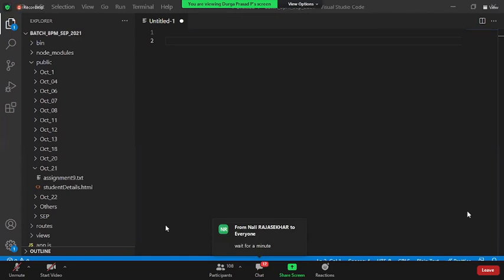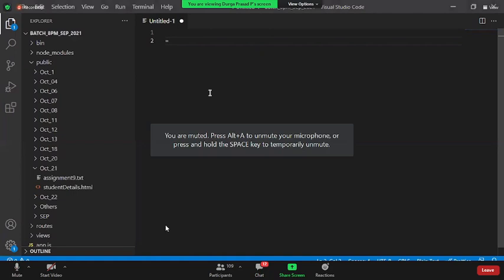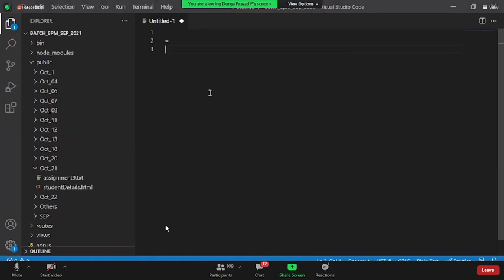Okay, sorry guys. The next topic is this: we have already seen the operator called equal to. Everybody knows what the equal to operator is used for. It is used to assign values. Along with this, there are a couple more operators, called double equal to and triple equal to. Let's discuss what single equal to, double equal to, and triple equal to are. Then we go with the next topics.